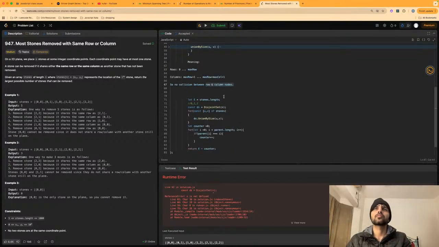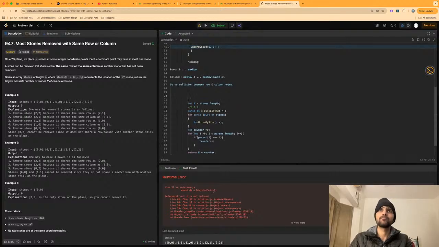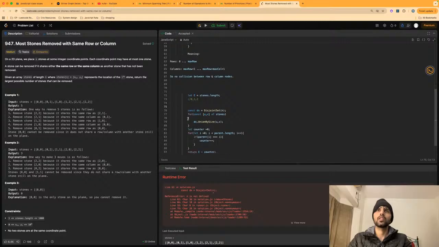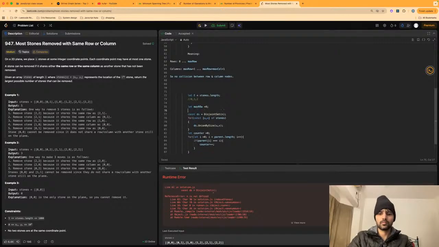Okay, let's write the code here. I can do the same loop here. Create two components and a variable for maximum. We will keep going.